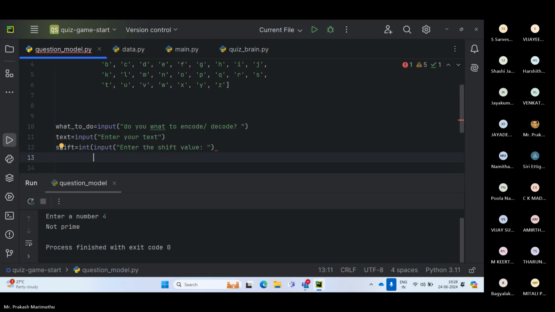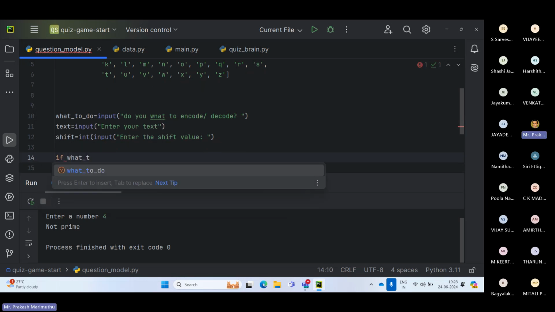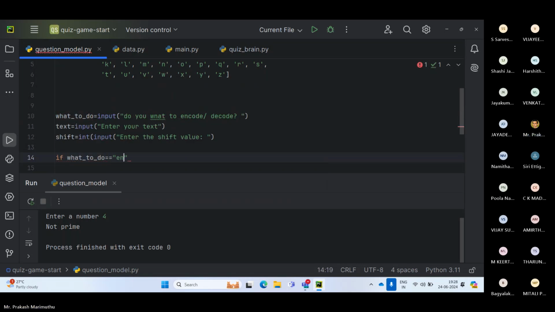Now based on this we have to do it. Now if what underscore to do equal to encode. Here I'm putting dot lower so that even if the user uses some caps, it will be made into lowercase.